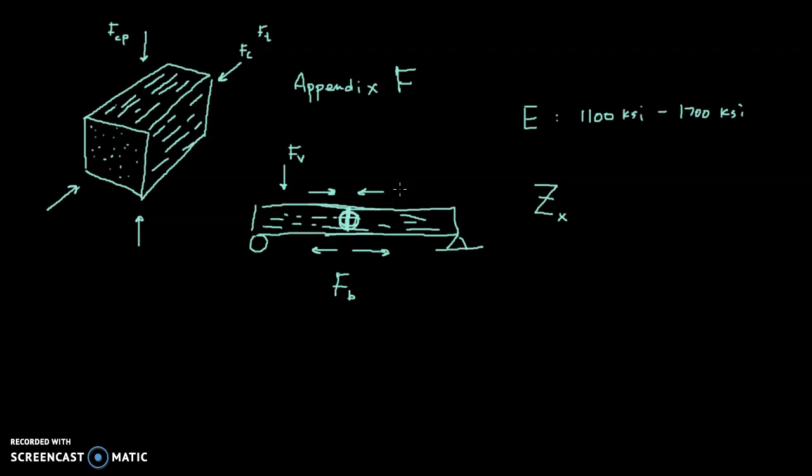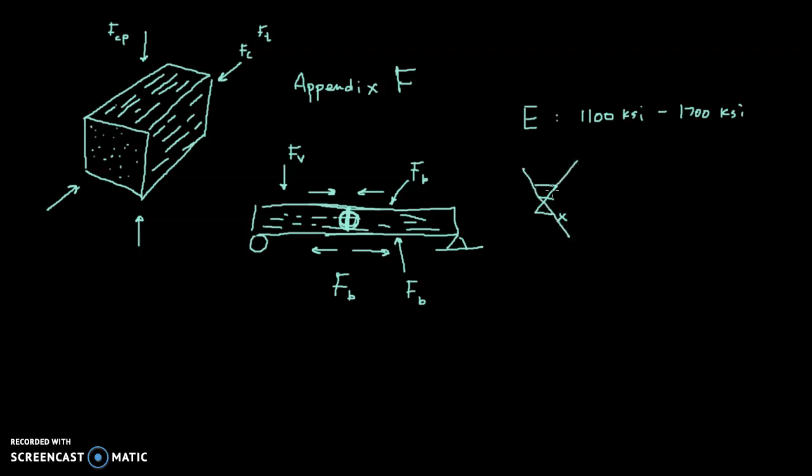Once we get to the point where the stress in the top or the bottom of the beam reaches that allowable bending stress, we're going to stop. We're immediately going to stop loading it and say that's enough. We've reached the allowable point. It would be unsafe to exceed that load to cause any additional moment or any additional stress.